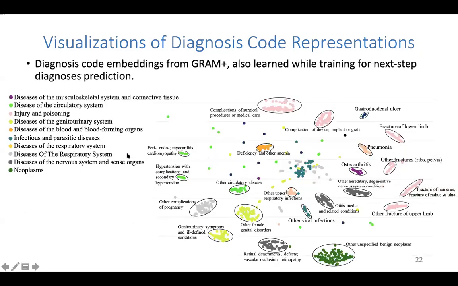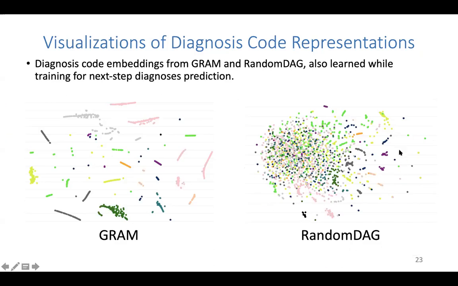Compared to Gram and Gram Plus, random DAG is doing a way worse job. There are still some structures, so even if you inject incorrect domain knowledge, because of the data-driven factor, the upper layer of the random DAG is still an RNN, and the RNN will learn in a data-driven fashion. So this model will still capture some meaningful relationships or concept representations, but most of them are just jumbled together, like the RNN that you've seen in the previous slide.